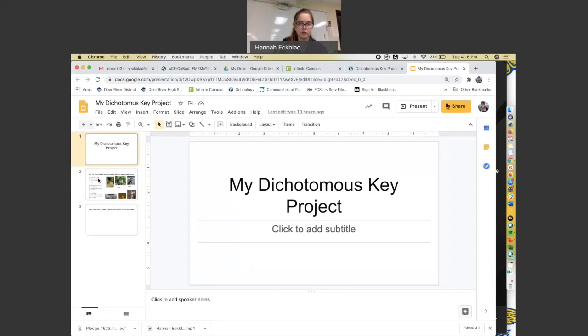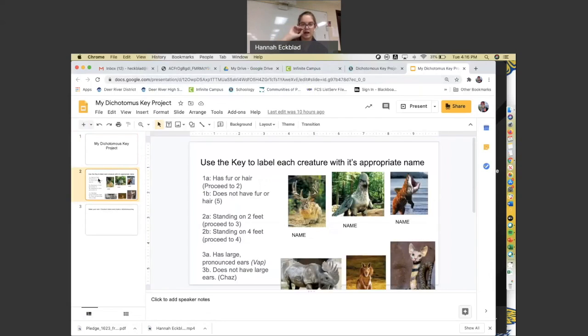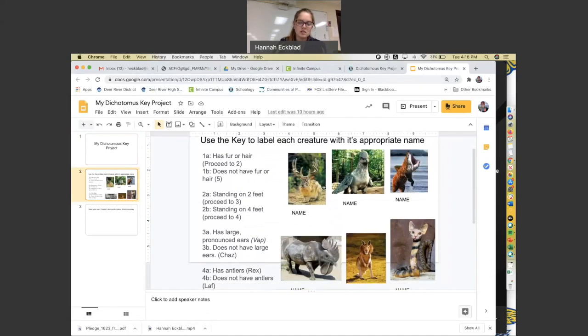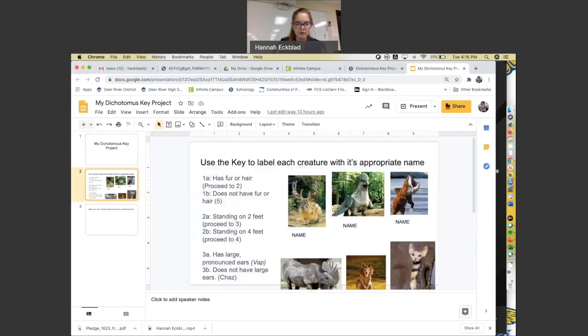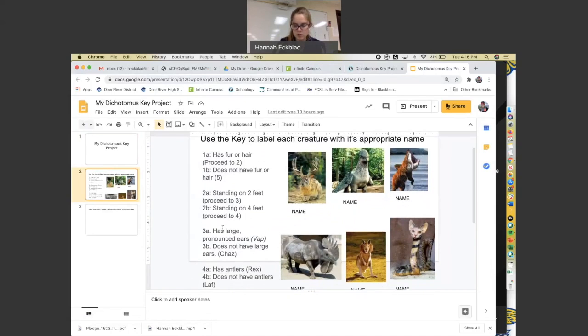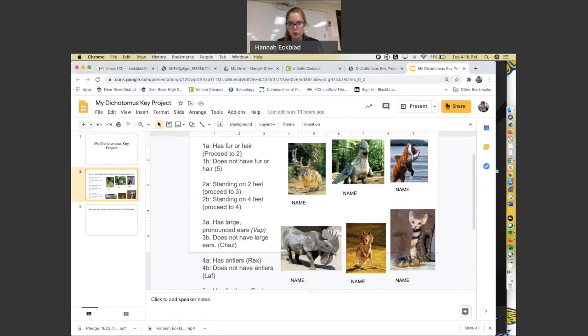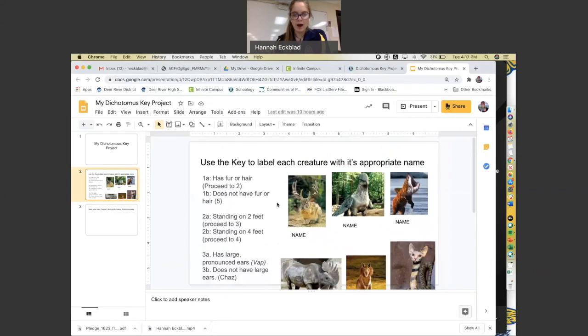And today, all we're going to focus on is this second slide, which is an example of a dichotomous key. So what I did is I found 6 mythical creatures on the interwebs, and I put them on this slide. Because they're mythical creatures, I gave them really, really weird names so that you can't just be like, oh, a kangaroo lion, that's a cayenne, and look over here and be like, ah, yes, that's what it is. No, they all have weird names. You have to use this dichotomous key to figure out what they are.